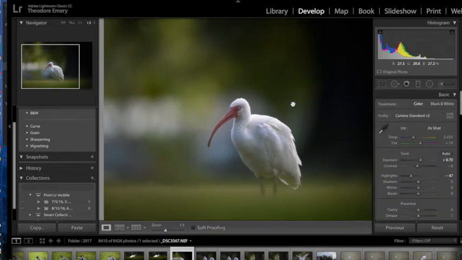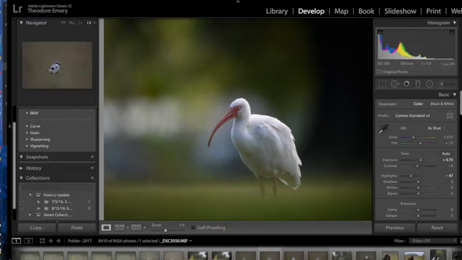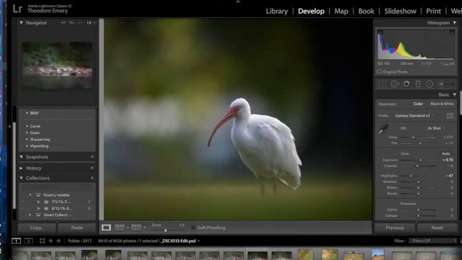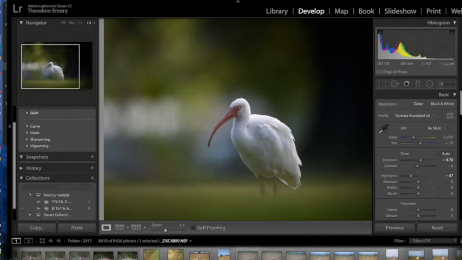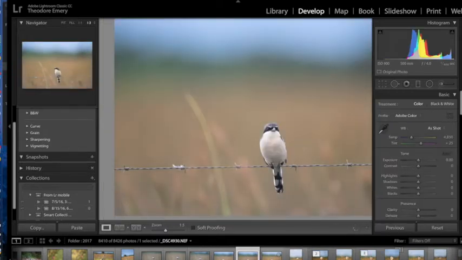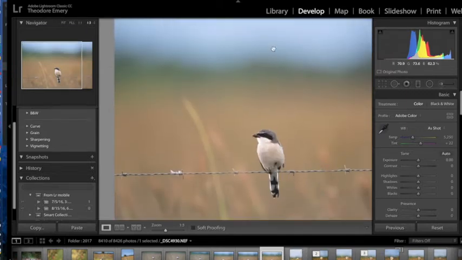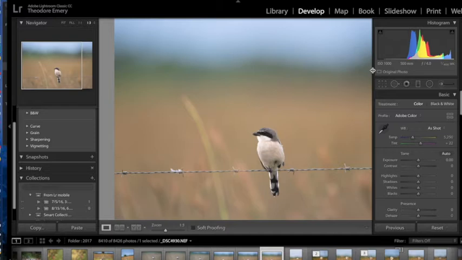What else do we have here? Let's see. We got a Shrike. So it's hard actually with this one because I like that there's this line up here and there's 3 layers of color, but the Shrike itself kind of fades into the background a little bit.